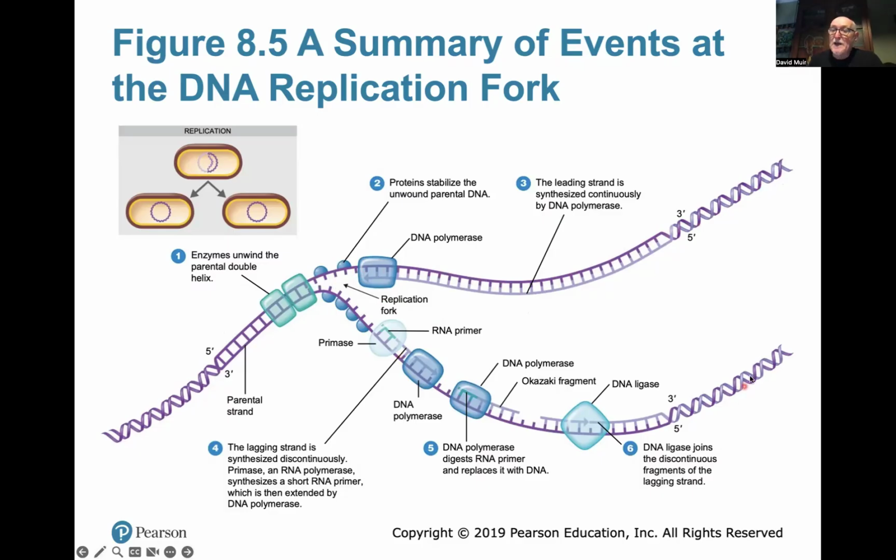This strand here is called the lagging strand. And the lagging strand has a complication because we have to actually open up enough that we can lay down an RNA primer, and then the replication has to take place in this direction, opposite to the way the fork is opening. And what's going to happen, it's going to run and it's going to bump up against already created strands. So you're going to have RNA primer with DNA strand, RNA primer with DNA strand.